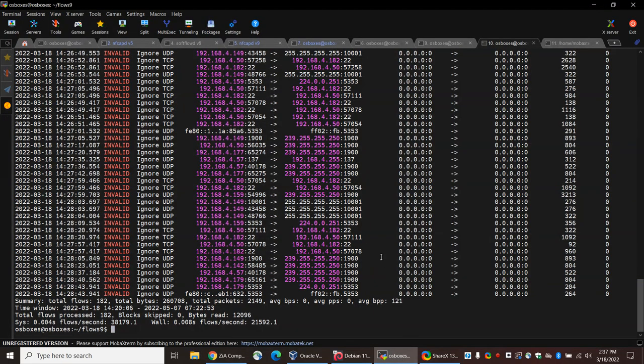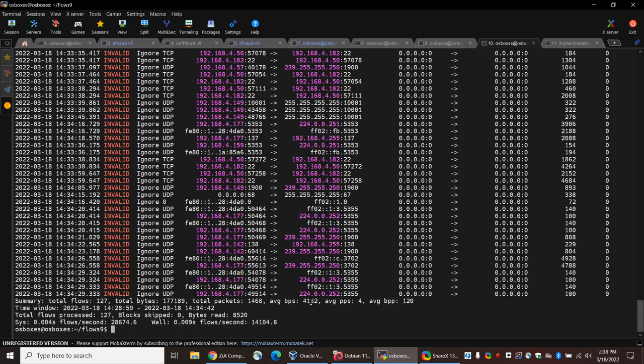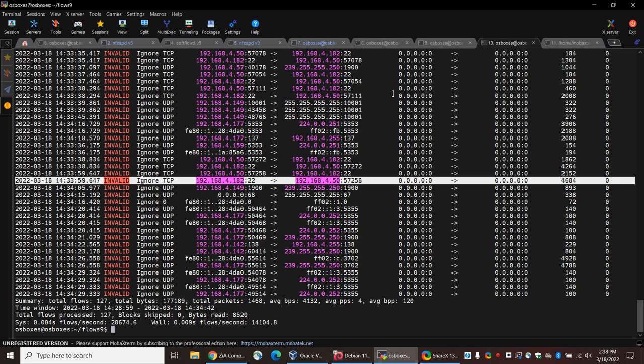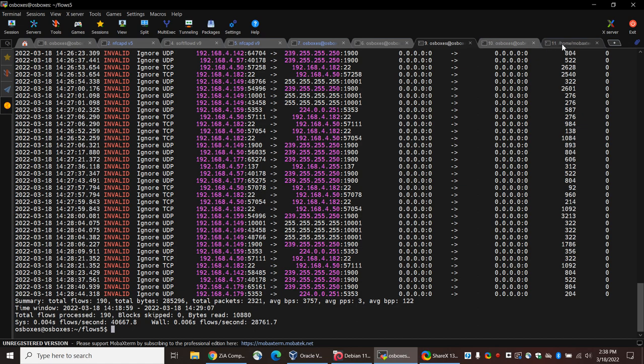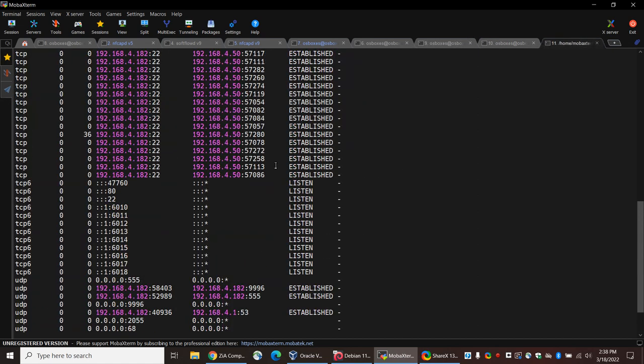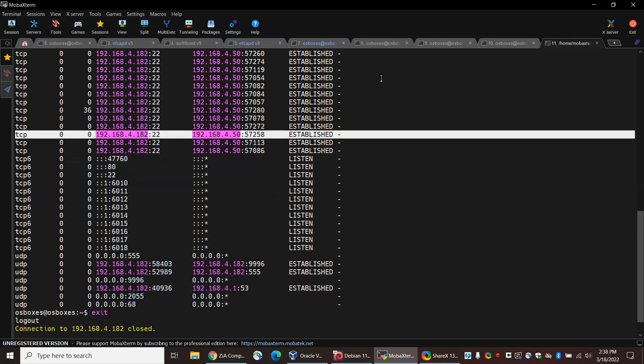Now let's go back to our records here. Let's see what we have to work with. And okay, we have a new record. I mentioned earlier that these were timing out after 5 minute intervals. So this is our new record here. And I was looking for a new port 22 connection. So this is it here, 57258. There it is. So there's an example of a record that was created as a result of activity that I took on the system. In fact, do I see it here? 57258. No, I guess I don't see it here. Oh, no, there it is right there. 57258.